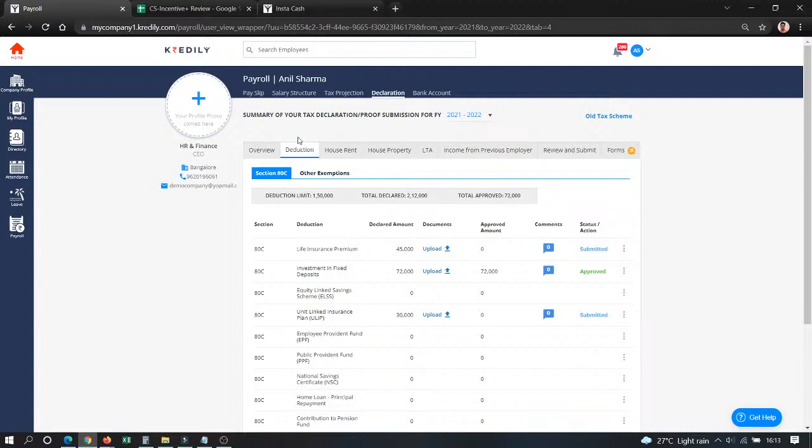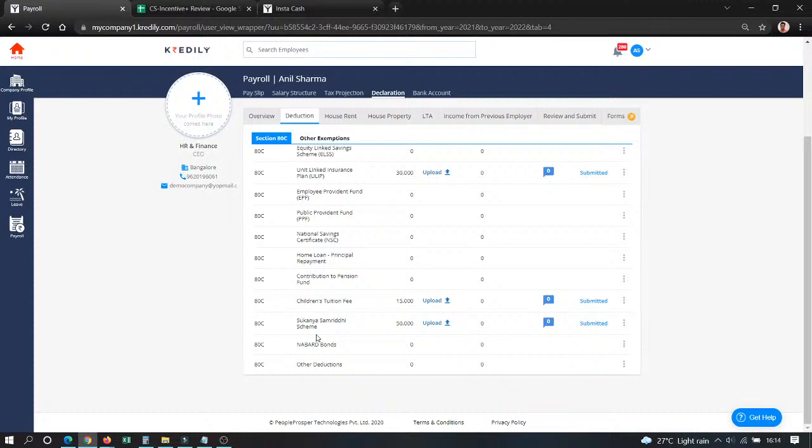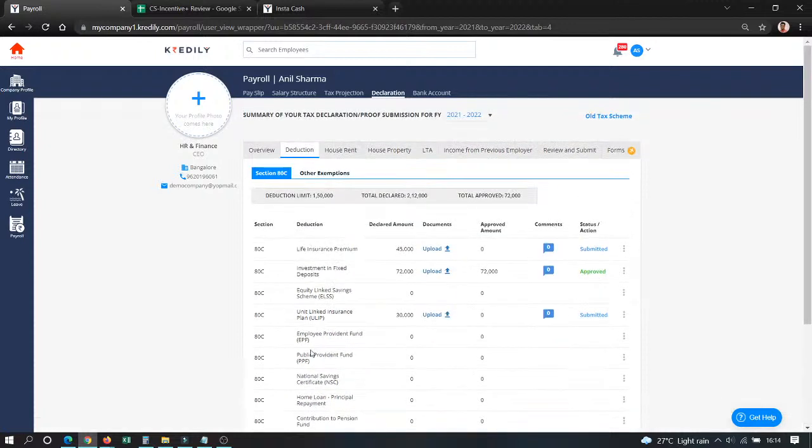So as you all know, for any taxable income, you also have a tax exemption. Of course, terms and conditions apply. You have two different tax slabs. So if you are somebody who is going with the old tax scheme, then you are entitled to declare your deduction under Section 80C. If you have invested some money in your life insurance premium, or your fixed deposits, ELSS, or your unit-linked insurance, there are a lot of things which can give you an exemption in your income tax deduction.